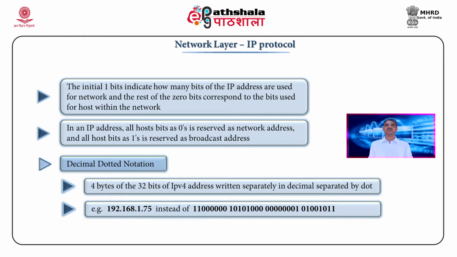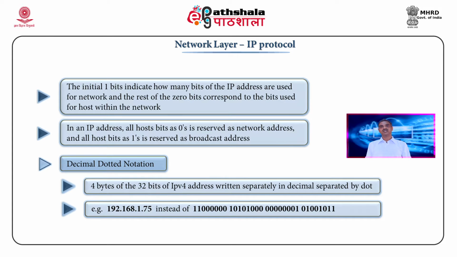And here, suppose we are interested in specifying that we would like to use only 24 bits for the network. For the network you will specify a subnet mask. Again, in the subnet mask also we use a decimal dotted notation. So there we can indicate 24 bits for networking by specifying 255.255.255 for the first 3 bytes, indicating all ones. So 24 ones, then dot 0. So 255.255.255.0 would be the subnet mask in this case.